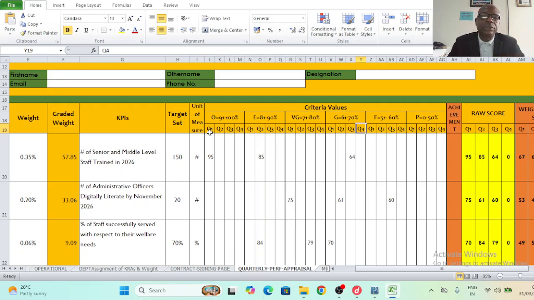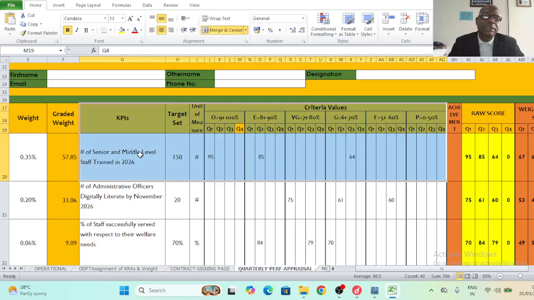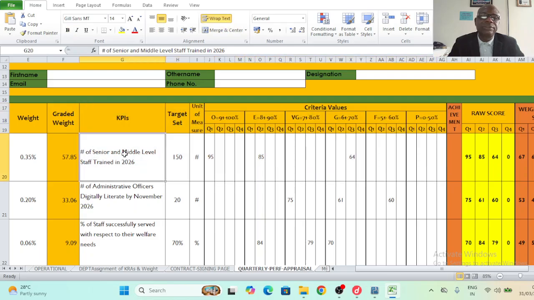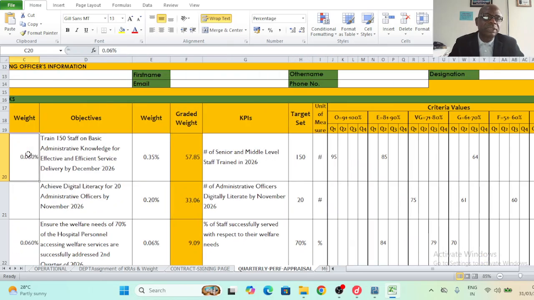So all I need to do is to come here. I want to score this staff now 98% in the fourth quarter. I'll just come here under this objective 1. Remember, I'm saying objective because it started from here. Each objective has to occupy a separate row, so we don't muddle up objectives with corresponding KPIs.